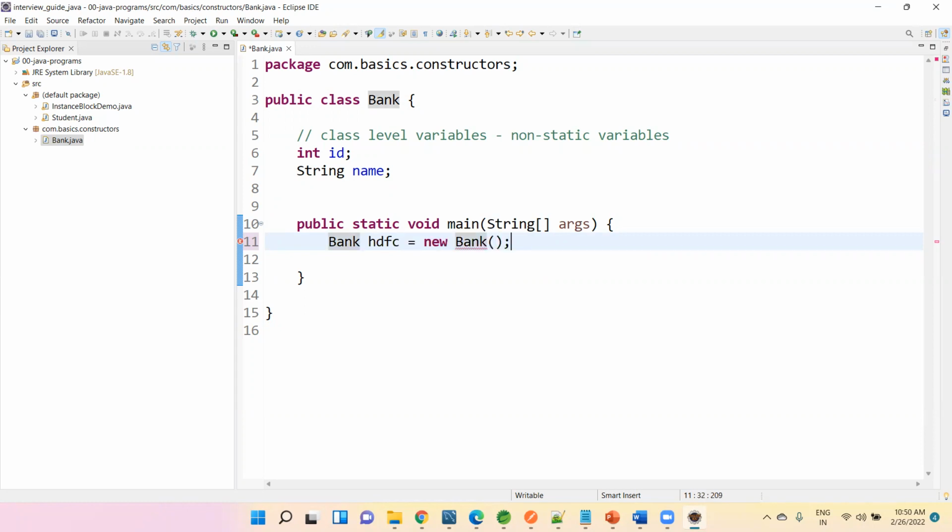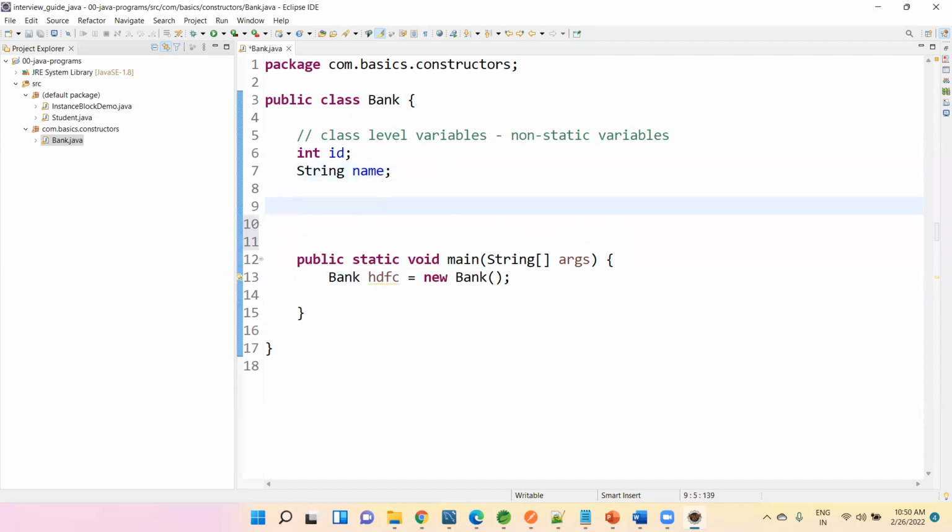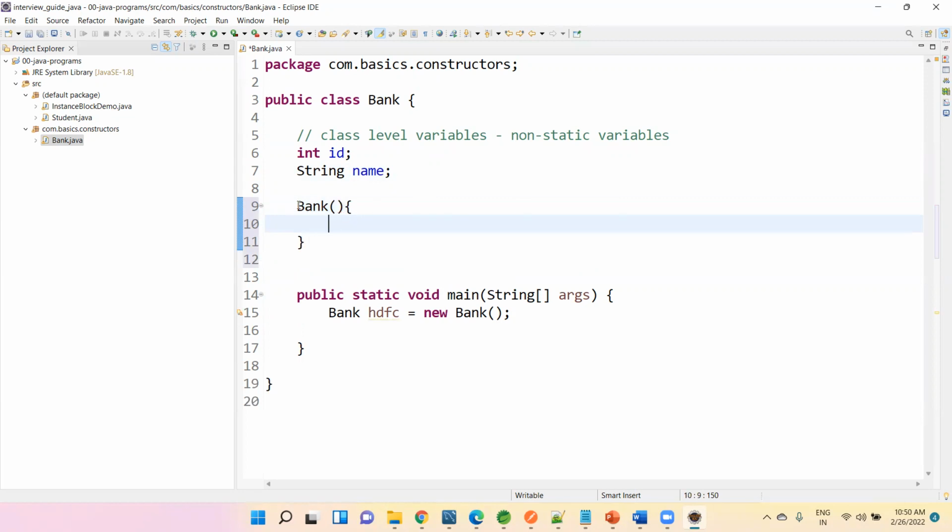I have created one object here. New Bank is nothing but a default constructor. Now how to define a constructor? Class name and constructor name should be the same. Bank, just open bracket, close. This is a constructor. It does not have any return type.